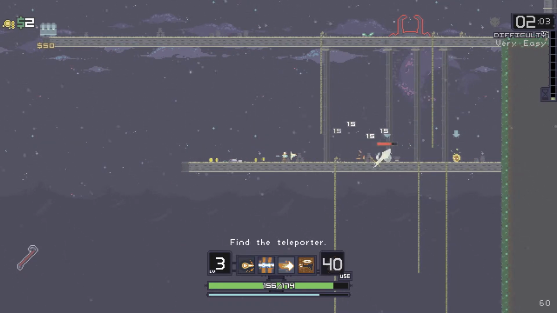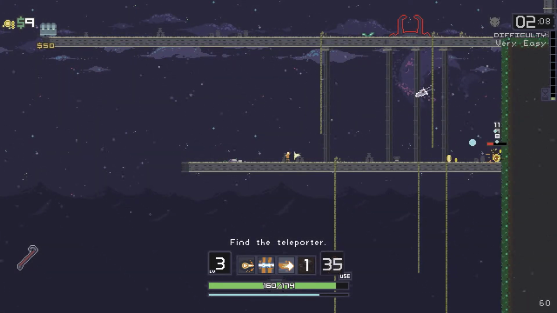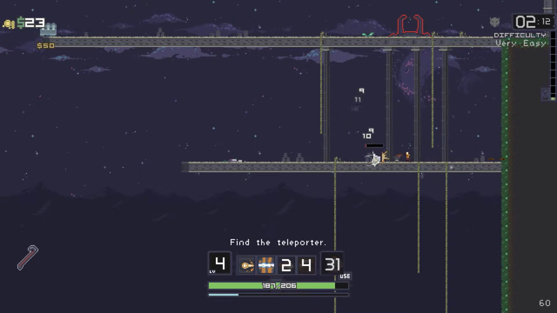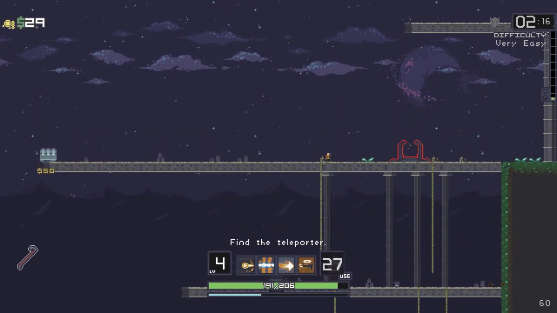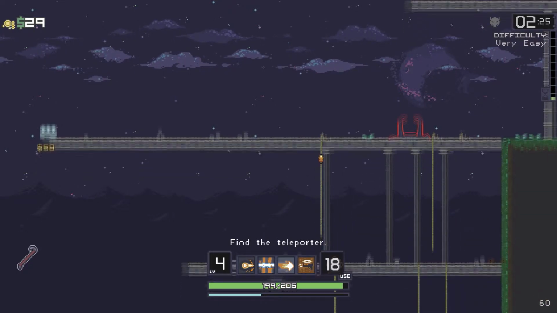So I've got to use the combinations of my class abilities, any passives I get to make a sort of build, and my use item to basically survive as best as I can. And the main point is to get to this right here. This is a teleporter. You activate this, it gives you 90 seconds, and enemies will spawn at a much higher rate, and the boss will spawn.